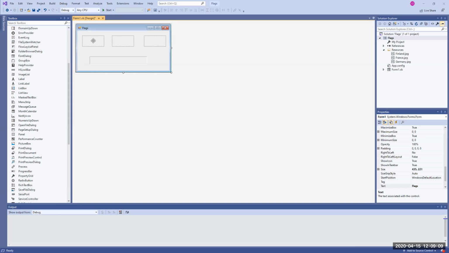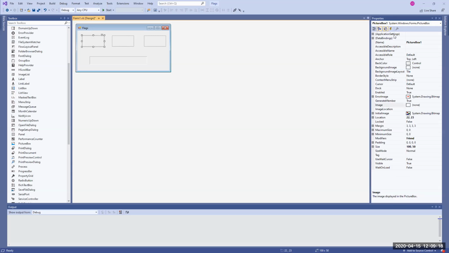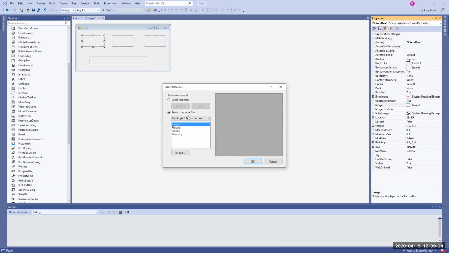So now I can select the first flag and then go to the property window. I'm going to go ahead and hide Solution Explorer because I don't need it anymore. I go to the image property for the first picture box. Then I can select from resources. The first image, we want it to be maybe Finland. Say okay.